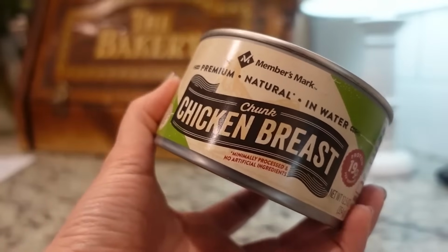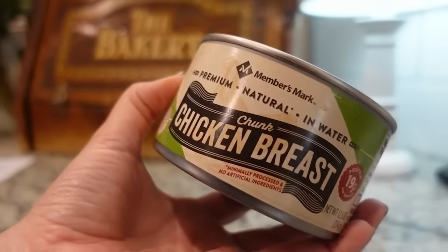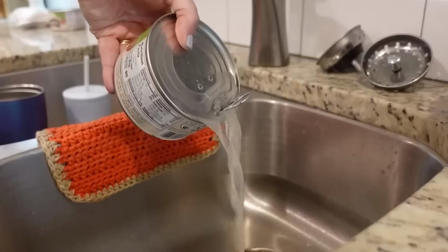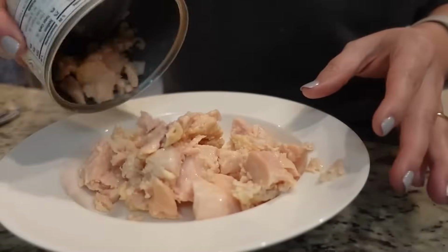If you have never used canned chicken, just know that it has a good bit of sodium in there. You wanna drain off all of the juices. I've heard too that you can rinse it to get some of the sodium gone, but what I just do generally is I don't add any extra salt to anything that I'm making when I use canned chicken.